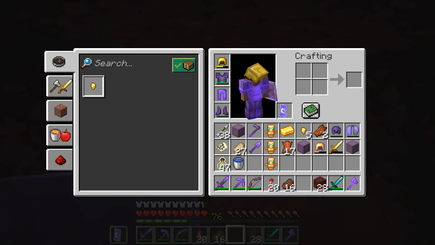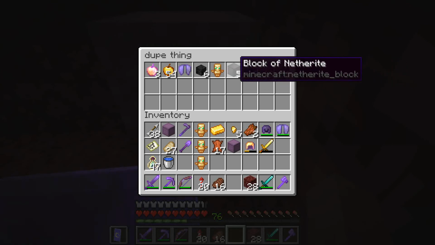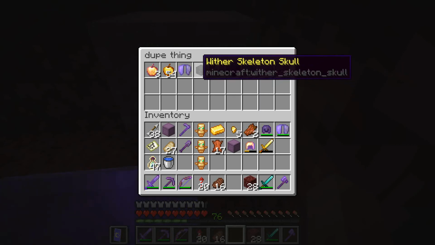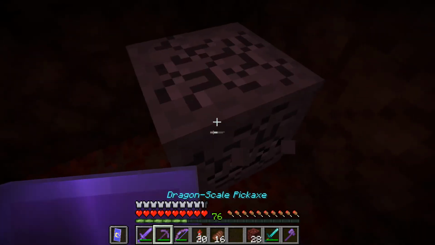So, take what you want to duplicate. In this case, I have the shulker box full of steak, some shells, pearls, 5 blocks of netherite, which is everything I have, 1 totem, 6 skulls, 1 pair of elytra, 3 enchanted golden apples, which I've been holding on to, and almost a stack of golden apples.